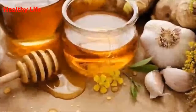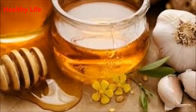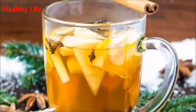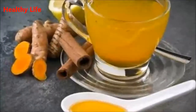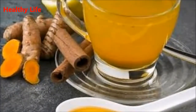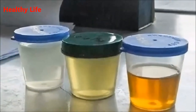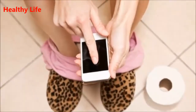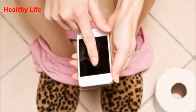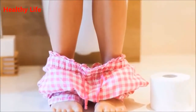2. Celery infusion. Celery infusion is a drink that possesses potent anti-inflammatory and antioxidant properties. It can control the discomfort caused by urinary tract infections. Its active substance exerts an interesting diuretic effect that not only can alleviate inflammation, but also can purify the bladder and kidneys. Needed ingredients: 1 stalk of celery, 1 cup water, 250 milliliters.